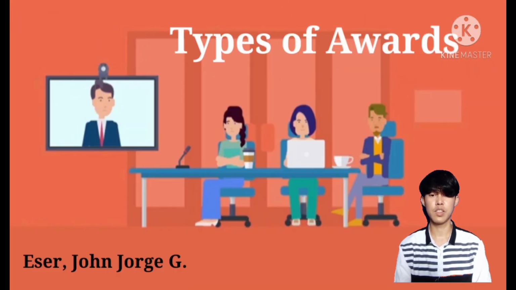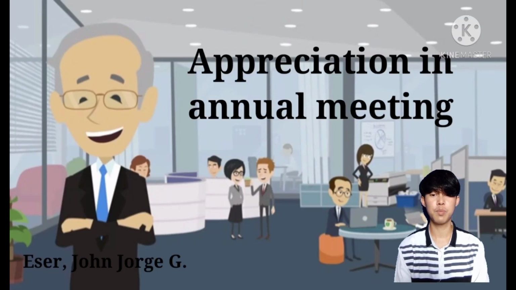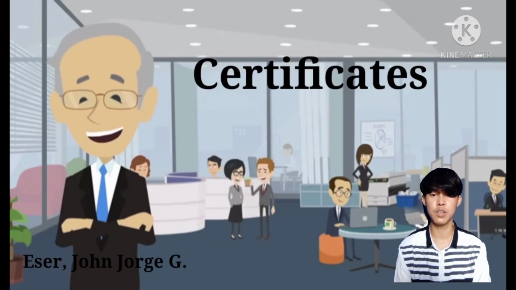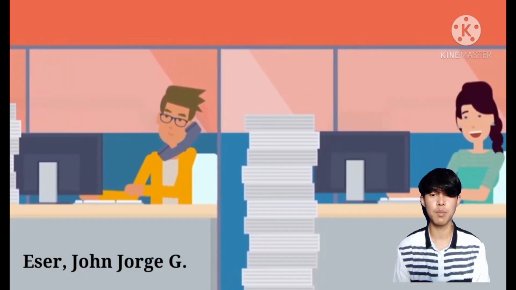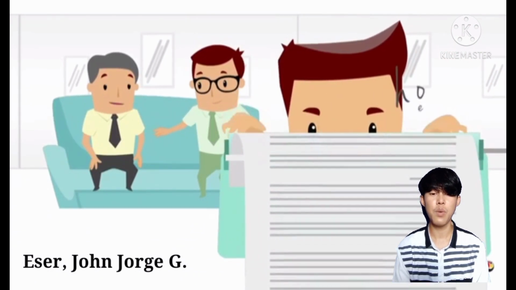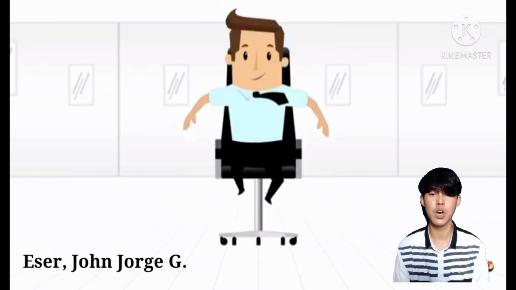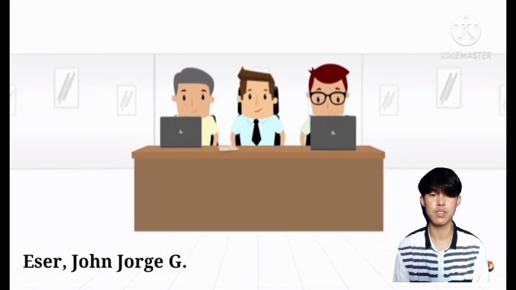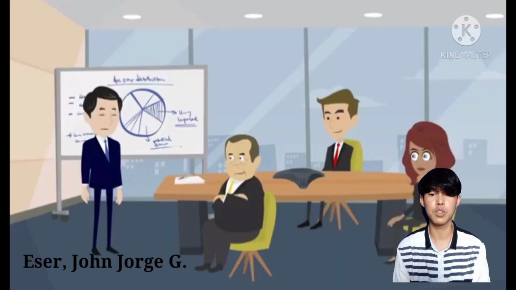Types of awards. The organization should select the award appropriately. It could be appreciation in the annual meeting, certificates, mementos, and cash awards. No matter what the type of award, the employees will definitely be motivated. However, the organization should be consistent in giving the awards. Whoever or whichever team exceeds that performance threshold could be awarded the same type of award. The organization should not keep on changing the type of award.